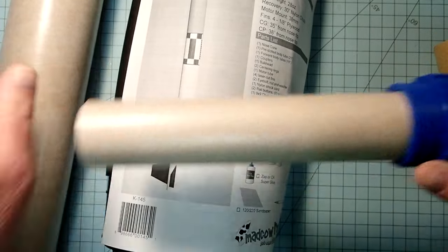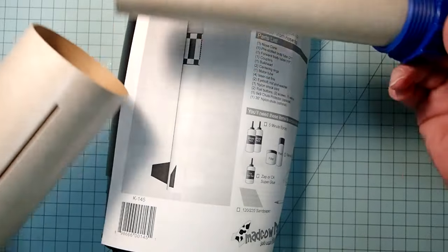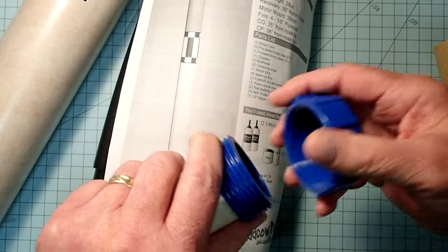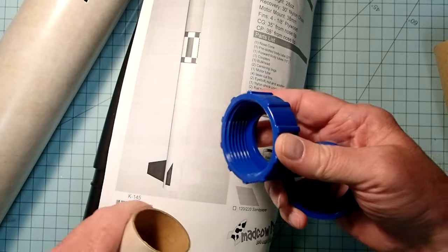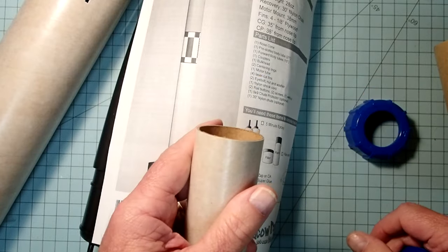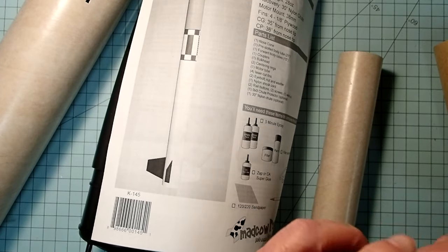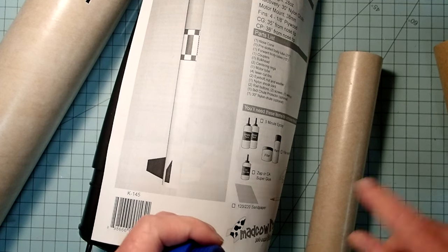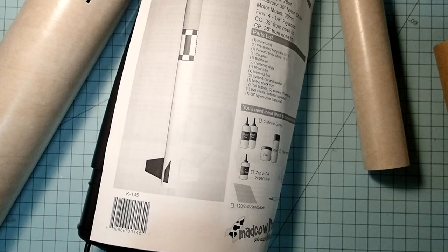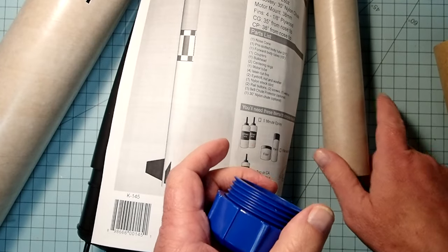So when it's inside there, there's still plenty of room, and the retaining nut does not extend out beyond the body tube. And that's the main thing I look for with this. I've got some 2.6-inch rockets that have these on it, and they look great, except these protrude out beyond the body tube. That shouldn't be a problem with this one. Okay, there are also aluminum motor retainers out there. So whatever you like. We will talk more about that later on when we fit the motor mount tube into the centering rings, because some of these retainers require more extension of the motor mount tube than others.